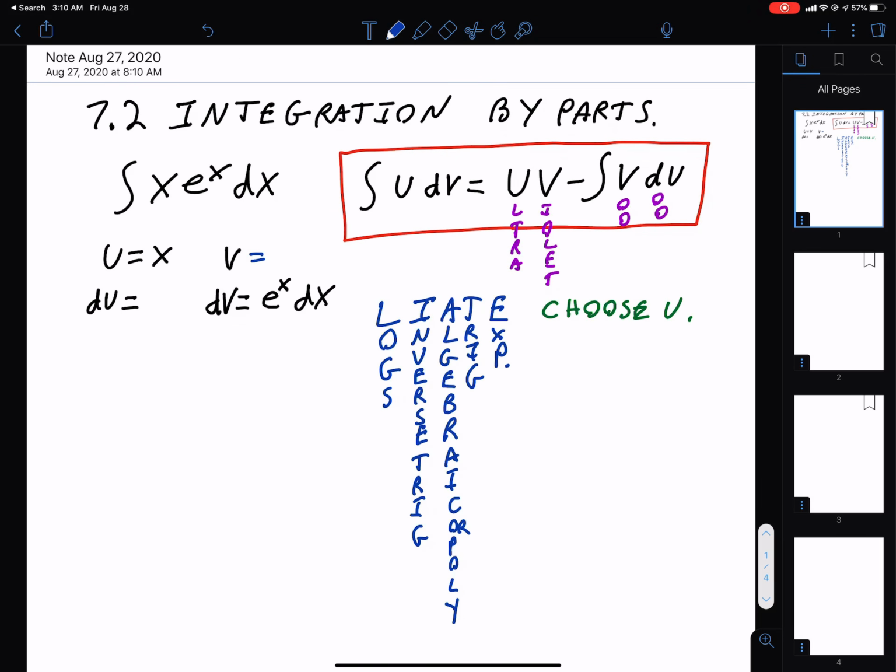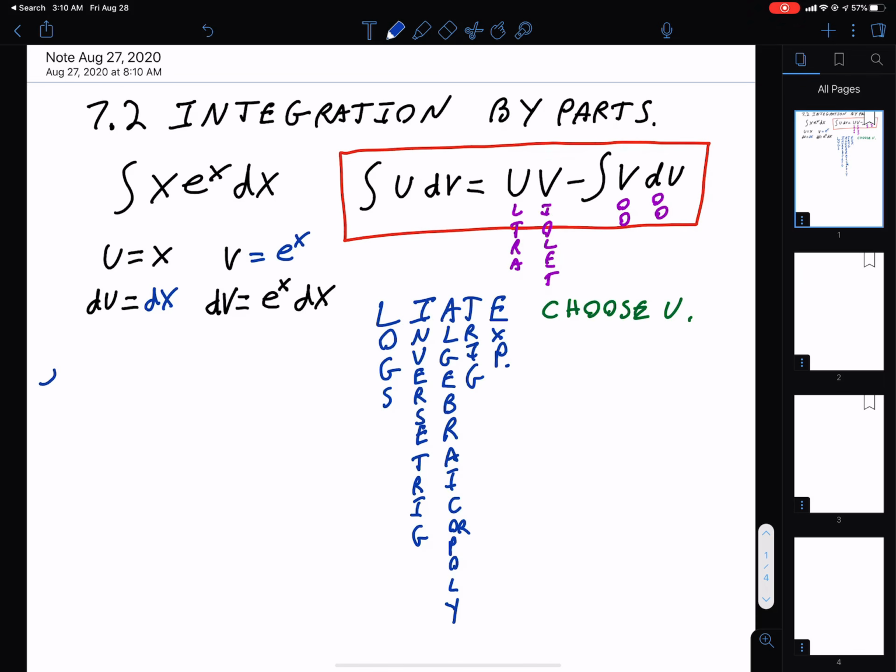Well, du is pretty easy. The derivative of u is just going to be dx. Now, we have to take the antiderivative of this and go backwards. So we ask ourselves, the derivative of what is e to the x? Clearly, it's just e to the x. So now we have our u, v, du, and dv, and we are going to use this formula right here to plug it in. So this is ultraviolet voodoo, or actually integration by parts.